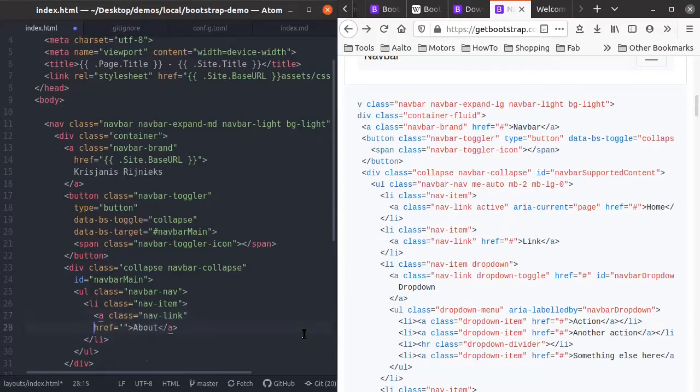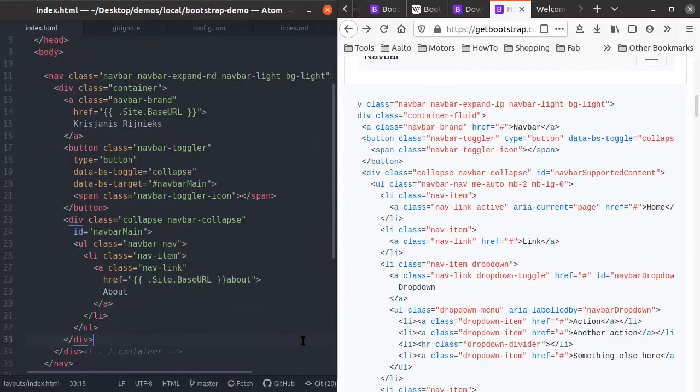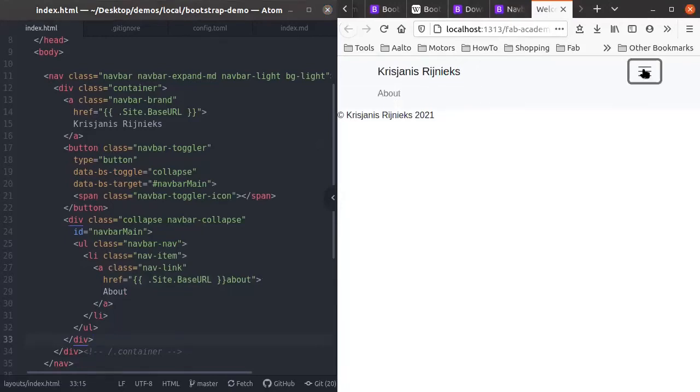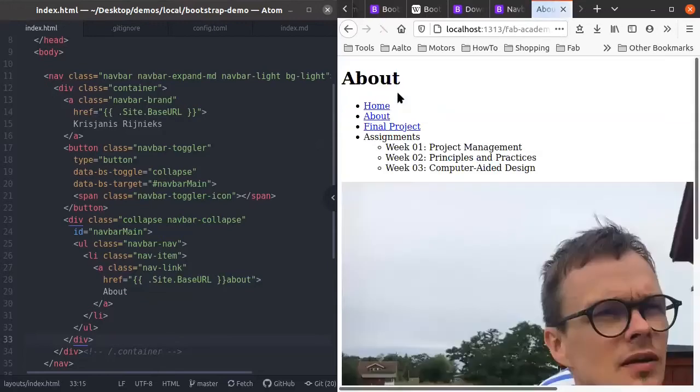So I'm just going to add this in another line, base URL, and add the about URL location over here. Should work like so. Let's see whether we actually can see it here. Yeah, so you see it's already working. And you click on about, and here it is, the about page.